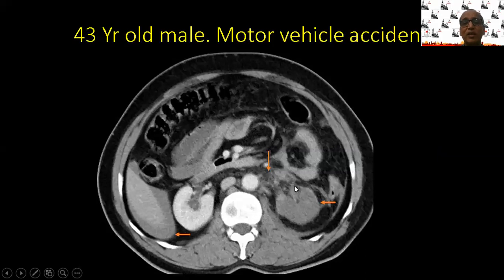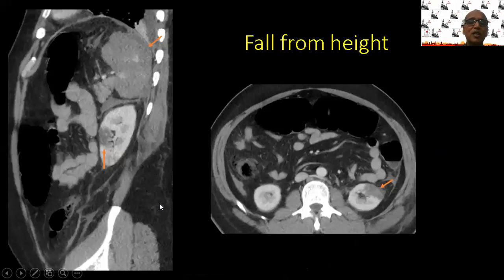Coming to a few vascular conditions, what you can detect on color Doppler, as well as other conditions. One is arterial injury to the kidney. In this particular patient with a motor vehicle accident, the contrast enhanced CT shows complete lack of enhancement, suggestive of renal arterial occlusion here. There's also associated hemoperitoneum. Sometimes the injury could be segmental in nature, where you find a segmental infarct. Again, this patient fell from height, which was due to a segmental arterial infarct, and also had a splenic injury here.